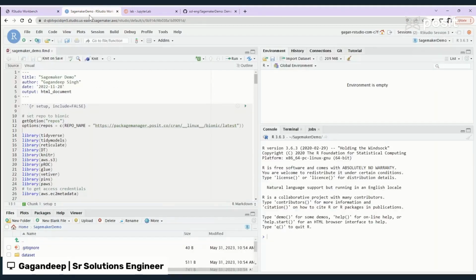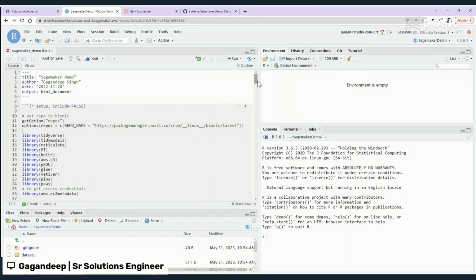So once I go into the session, this RStudio session looks very similar to what you're used to if you're using the desktop version, but it does come with additional flexibilities of using the professional version. I'm going to run through a small example of building a machine learning model on a sample data set, where I'll be predicting the churn at a cellular company based on their customer data, whether a customer is going to churn or not. So I've already prepared the code and I'm going to run through it today.